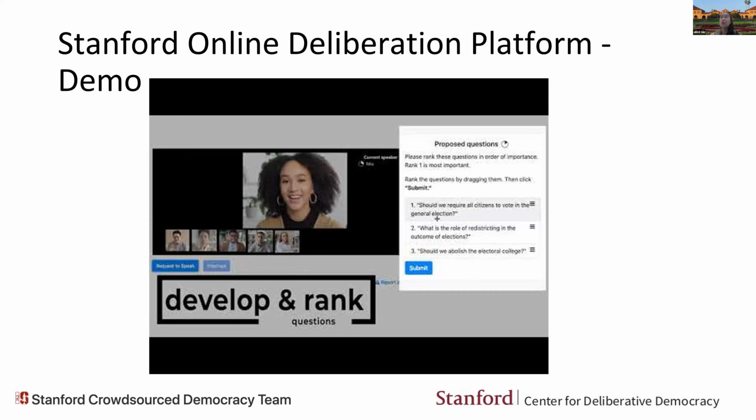And I know I don't have too much more time, but there's a question selection process that you see here, where towards the end of discussion, participants are able to develop questions and pose them to our plenary panel. The platform facilitates a collaborative process where each person can type in and suggest a question, and then the group ranks the questions and decides which one they want to edit. And then they rank again to decide the top two questions they would send to the plenary session.